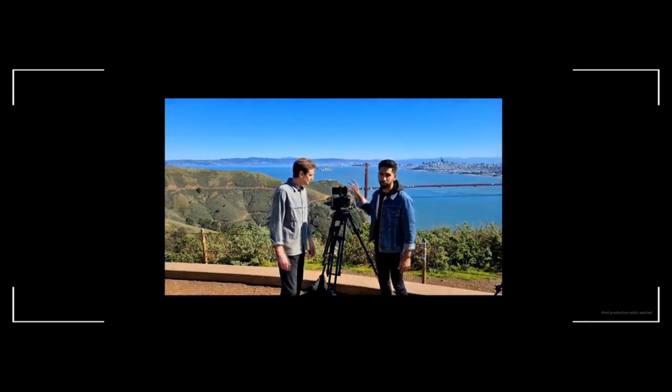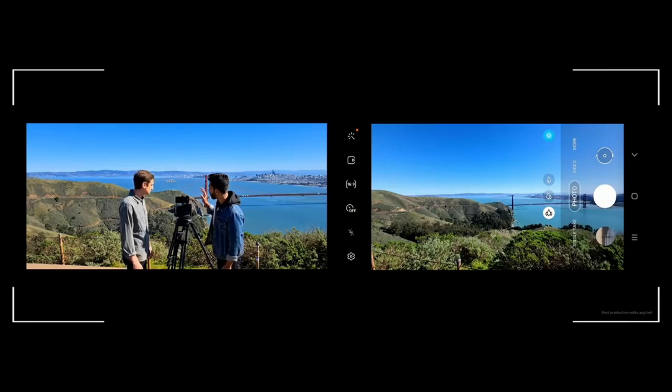Okay, so check this out. We're gonna shoot this scene right here on the ultra wide mode. So right here, this is one of the best views of San Francisco. You got the city in the background, you can see the Golden Gate Bridge, and over there, that tiny dot on the left side of your screen, that's Alcatraz. Okay, you're telling me that that dot is Alcatraz. That's exactly what I'm telling you, Colin. That is Alcatraz. If you're so sure, prove it. Okay, well, I'm gonna get you closer and I'm gonna prove that to you. Okay. You ready? I'm ready.